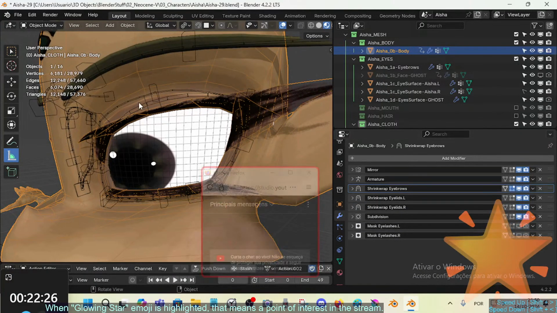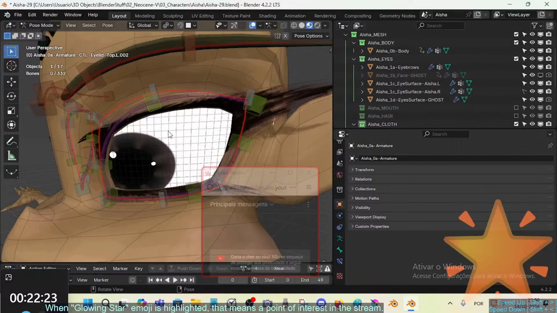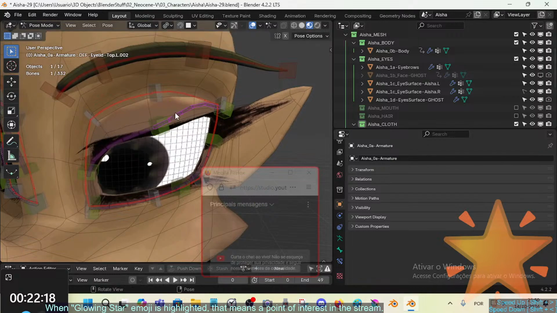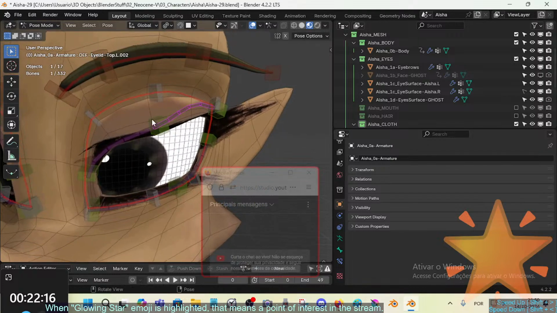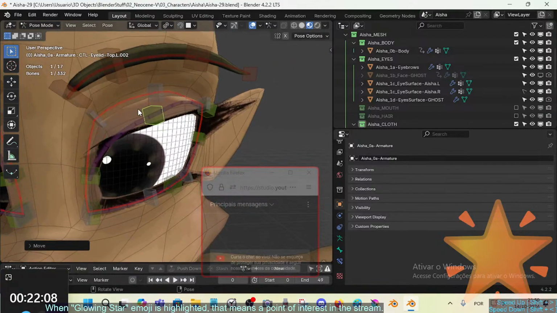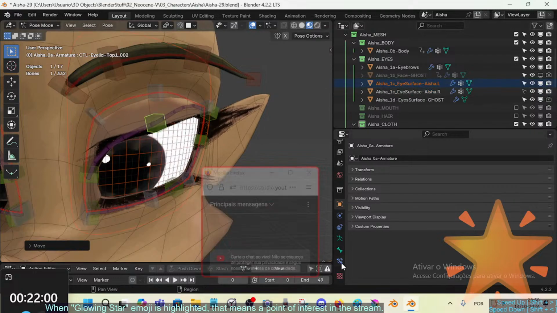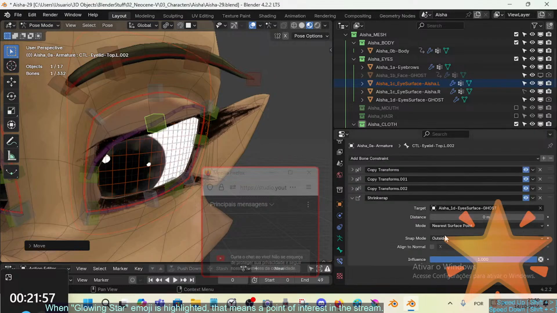So we cannot use the same object target for the control rig, because these bones, even though they are control bones, are deform bones for the eyelids, right? So we cannot have these bones, which control the deform bones, retarget the same object that is the target of the eyelids mesh. I think this is clear enough, right, folks? If we do that, then this goes crazy. This will suppress all the object modifiers. So it's a glitch, but this will close some dependency cycle. We'll be able to see here.